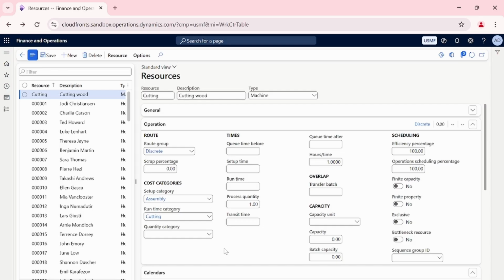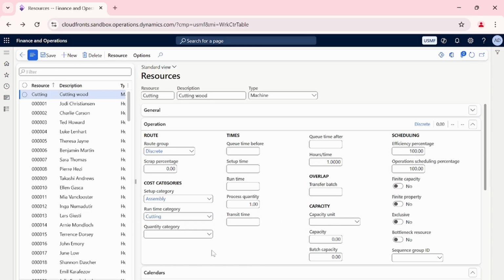Let me explain in simple terms: the quantity category means that based on the quantity level, the costing gets updated or calculated. We are not going to use a quantity category in this, so that's why it's blank.